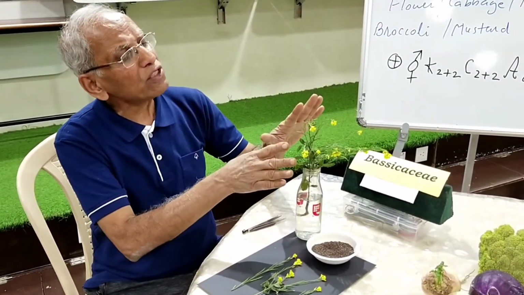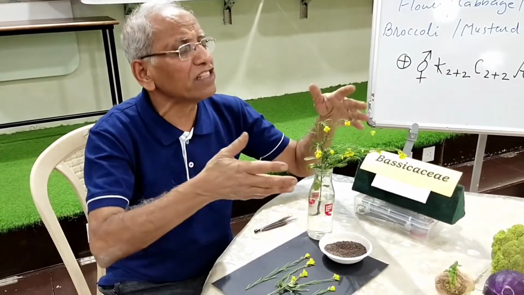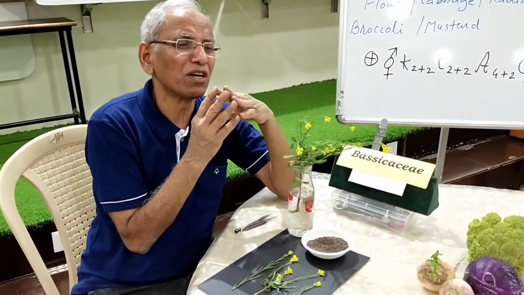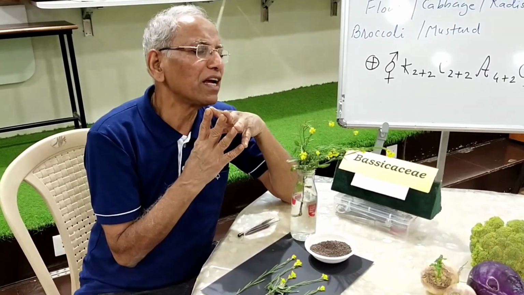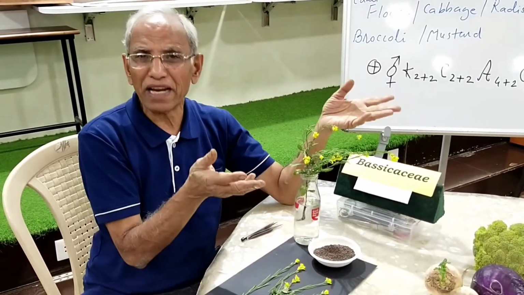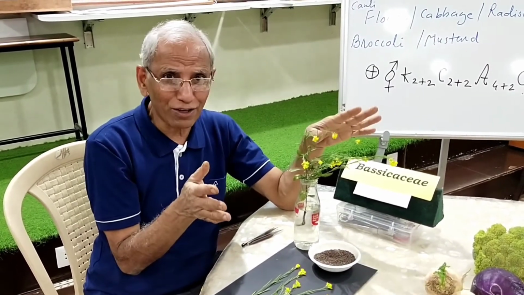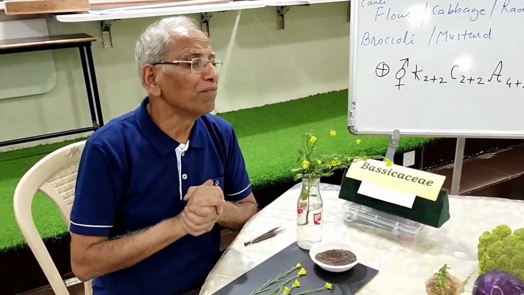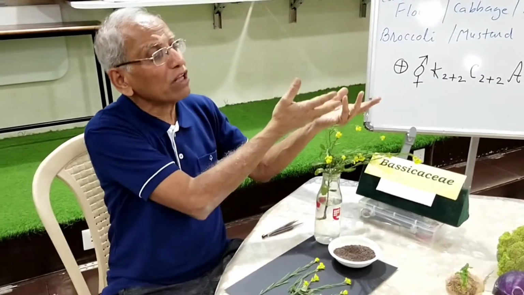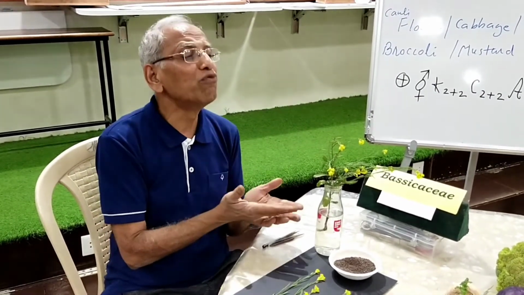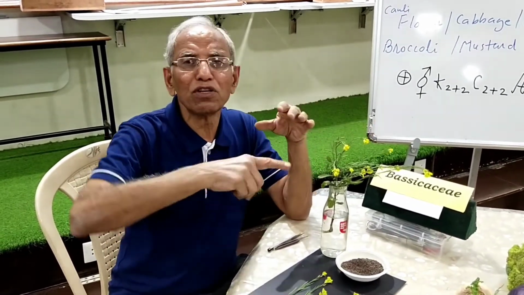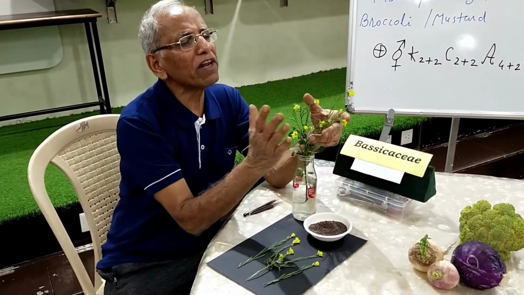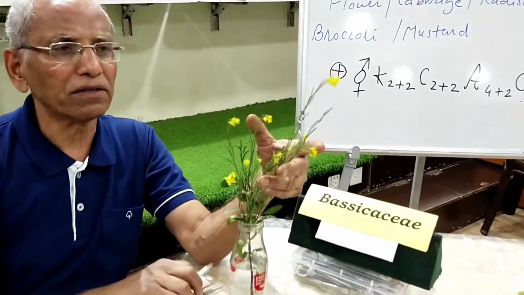I'm sure mustard plants grow anywhere these days. Why these days? Anytime. Wherever there are dumping grounds, many times we just put all the kitchen waste on some dumping grounds. We should not, but we do throw. Many people may not use the facility for wet waste, but they throw things on some ground, and I am sure none of you is going to miss it. If you just take a round, particularly where there are heaps of waste, you will find this plant. Observe very closely. You are not going to miss the mustard plant.